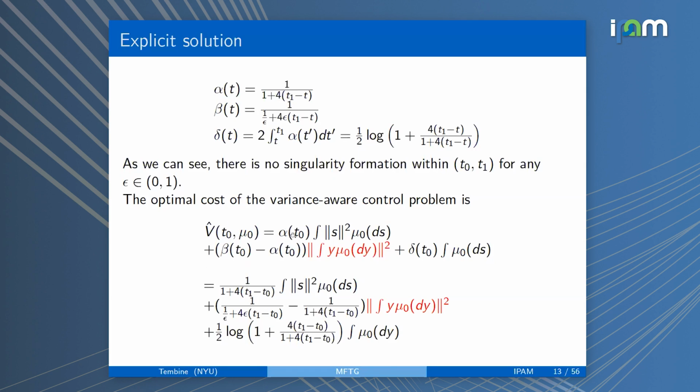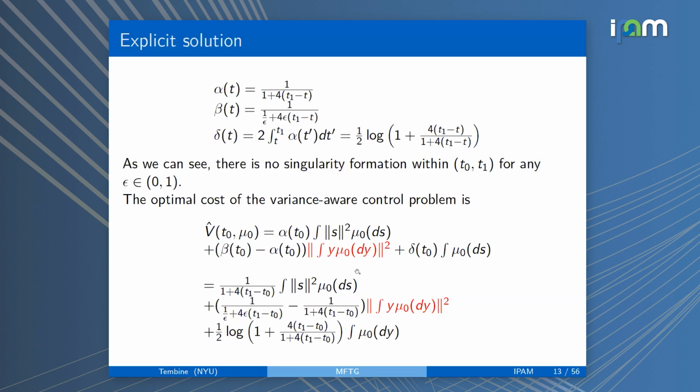Now, we get alpha and beta, so we can plug it back, and when you plug back, you get this as the value function. The value function is given by the initial second moment, the initial mean square, and the initial mass. This is normalized to 1 because we took the mass to be 1. But for non-normalized mass, you can still solve it, and you might have this term not equal to 1.